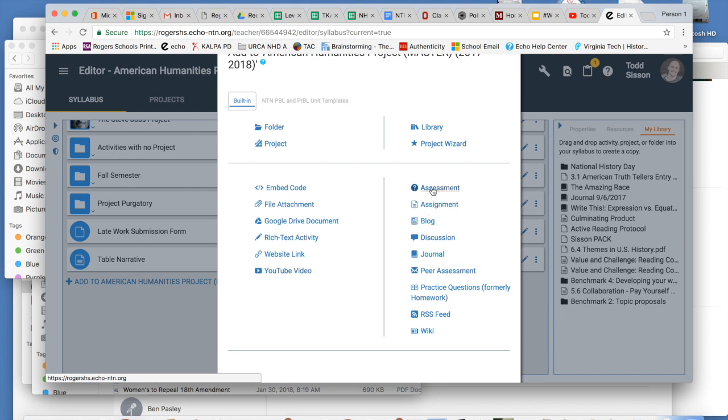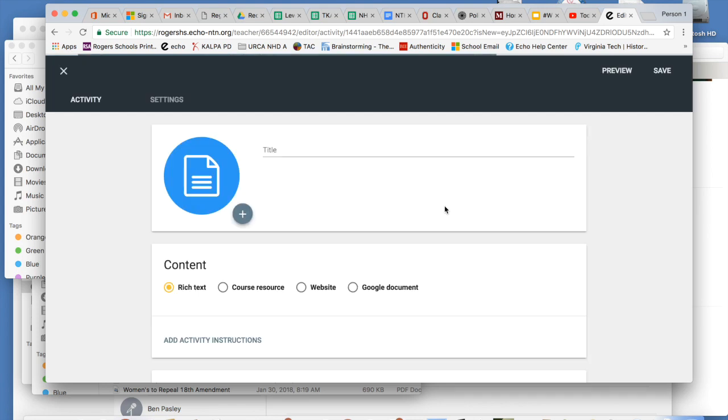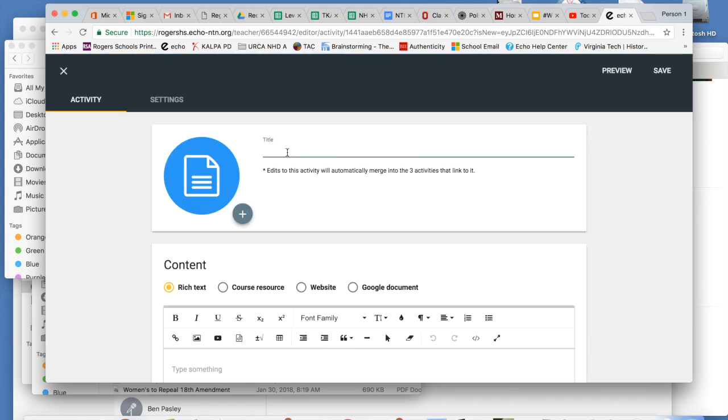If you wanted to do a quiz, you could even attach specific standards to questions in the assessment. That's a little bit deeper, and if you have any questions with that, let me know and I could help you out. Blogs and discussions, those are available to you, but we've also just tended to use Google Documents because they can see things in real time. But it's up to you. I'm just going to show you how to do an assignment. So click on that, and it's going to bring you into this screen.